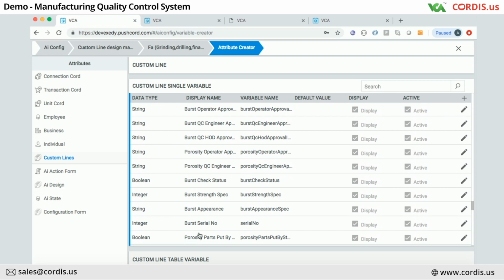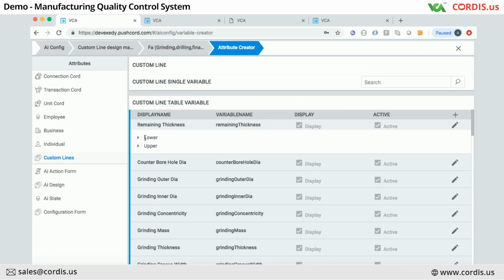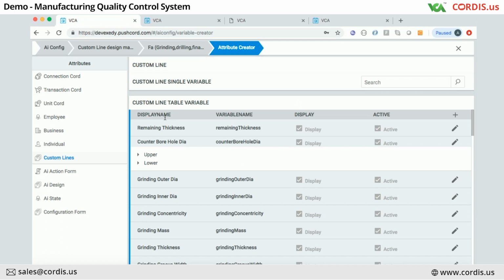And then we have some table variables. You have seen that thickness comprises lower and upper values, and similarly counterbore diameter. As you see, we have two different businesses in front of you, and both of them have complete granular-level extendability of their systems, and if you intersect them, you won't see anything common here.